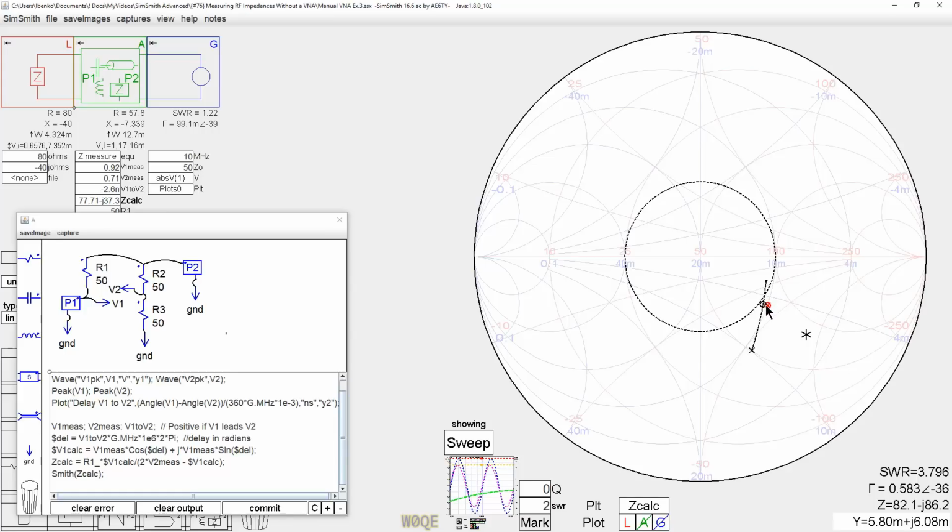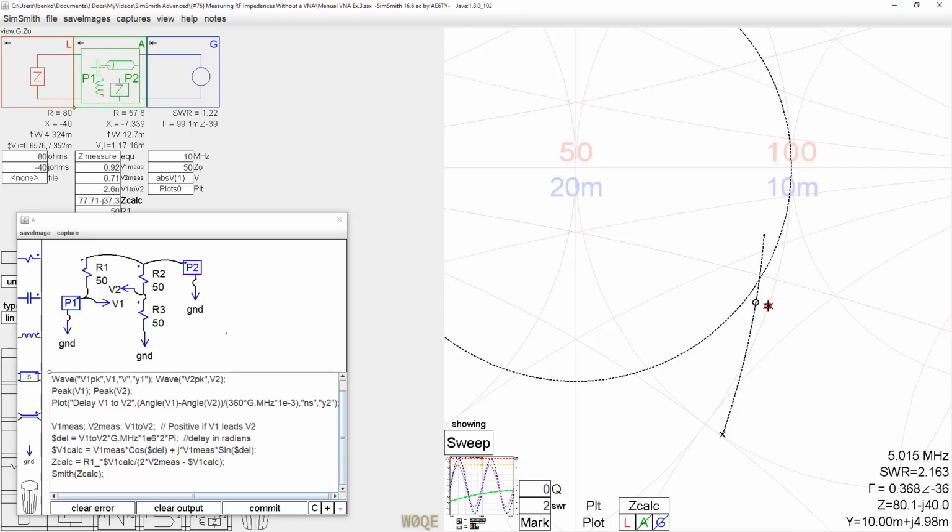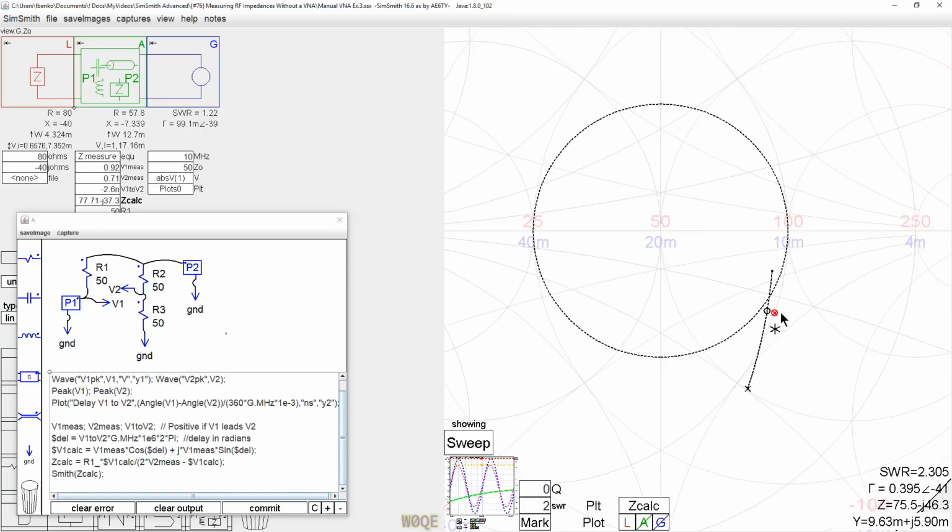If we look at this, let's look at these again closely. This one represents a gamma of 0.368 at minus 36 degrees, and this is 0.349 at minus 37 degrees. There's hardly any circuit you would measure that you would do a whole lot different between those 2 numbers. It might change a matching network you'd build by a few picofarads or something, but this will get you awfully close. And this means that if we were to take this network and make these 10 watt resistors, say, and make this some say 10 watt resistor too, we could put 20 or 30 watts into this circuit easily and have a very large voltage that we're capable of overriding any outside RF interference.